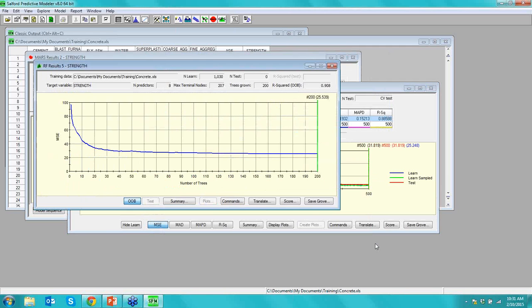So here we get our RF results window, and this is the number of trees grown against the MSE. Random forest tracks as it builds each consecutive tree what the MSE is doing. So you can see it continues to decrease here. Like I said, the law of large numbers ensures the convergence in this model.